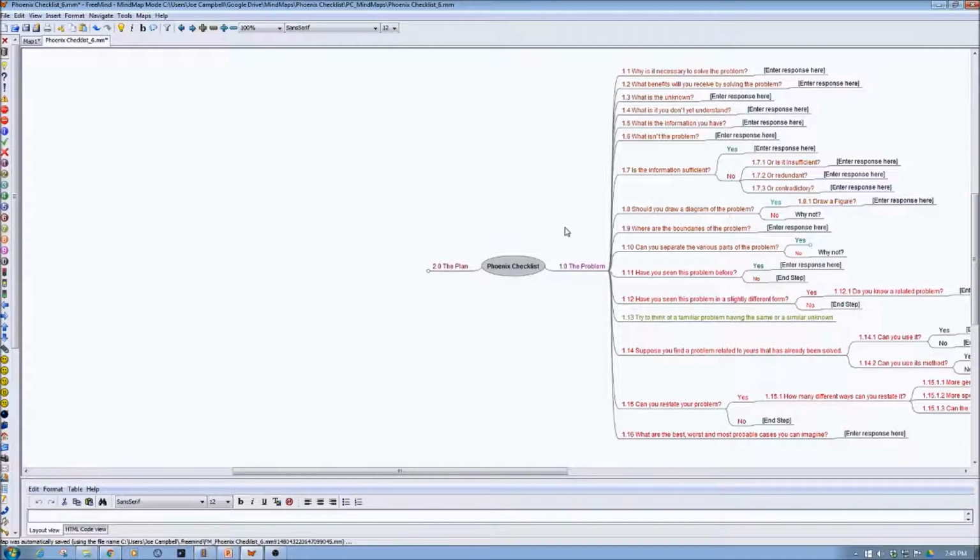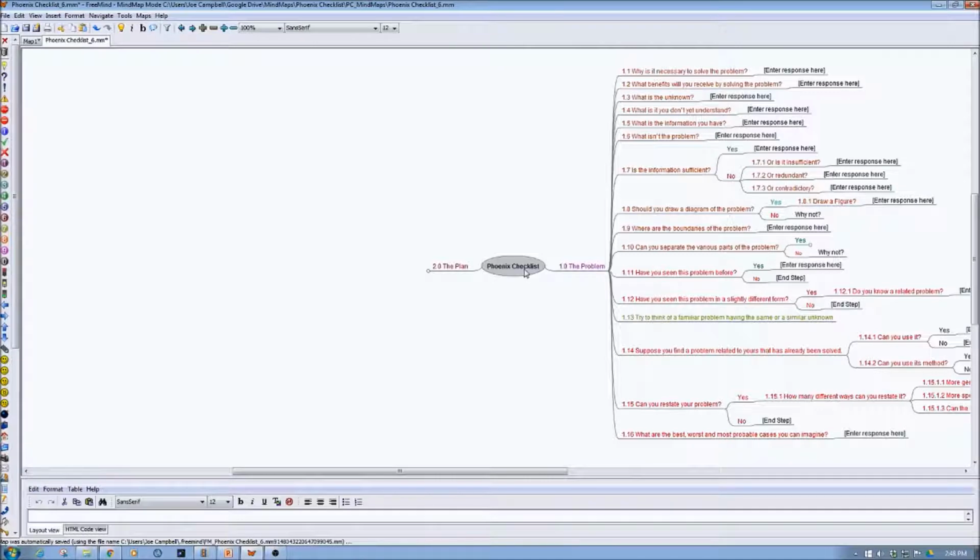So with the mind map here, one of the things that we've done is we've set this up, and you can get this mind map in a package from our website, decisionMAP.info. Before we get there, let's take a look at a little bit of the concept.